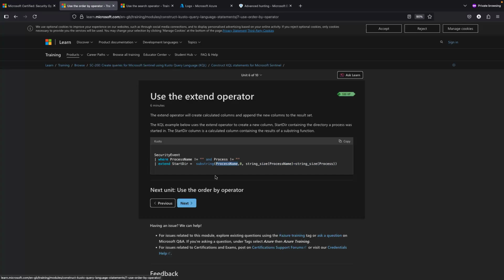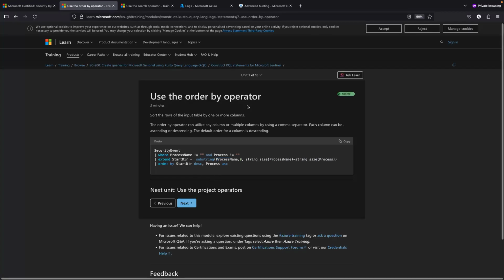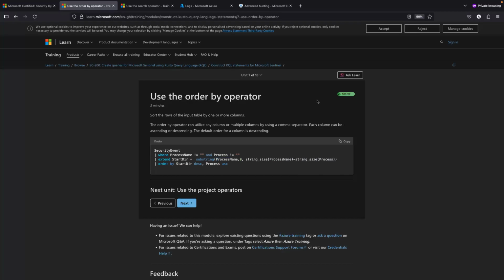So you also have the order operator. A lot of times when you are generating data, it can make sense to present it in some logical order.